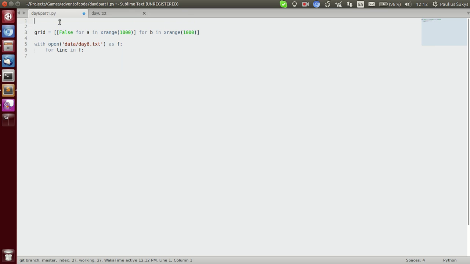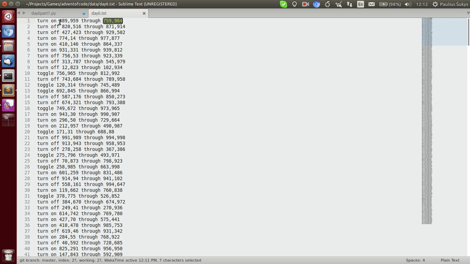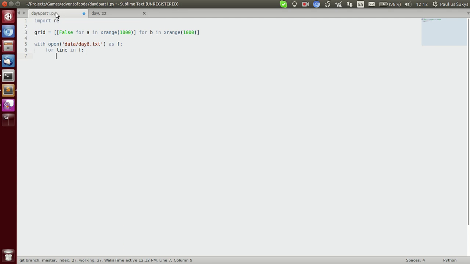For this, let's just use regular expressions. Regular expressions are good for looking through the string and looking for a specific type of data. In this case, I just need to extract these specific coordinates.